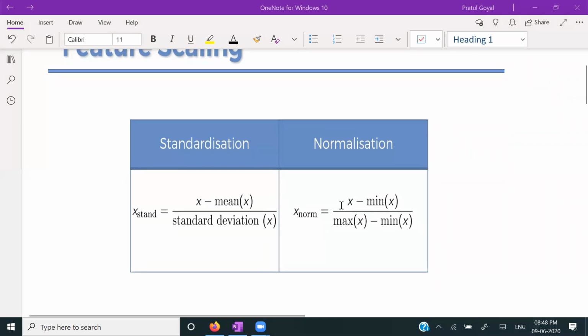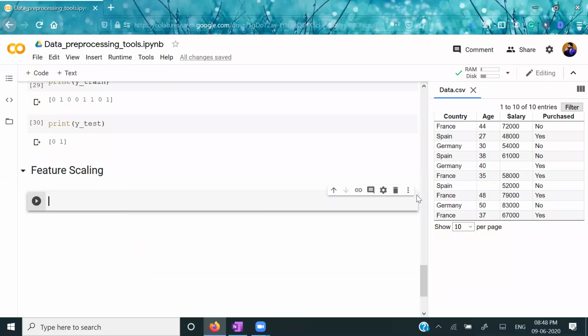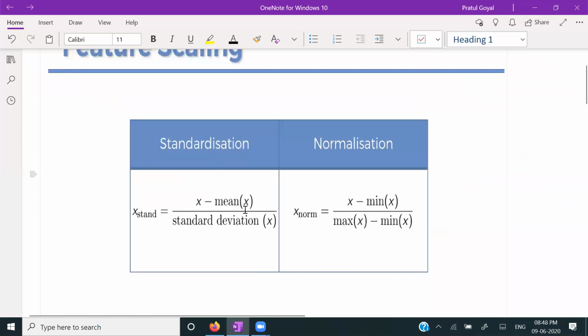Normalization of the data is generally used for other columns. Let's say there are 100 columns, and if 80 columns are standardized, then for the remaining 20 columns you will normalize the data. But most of the time, you are standardizing the data. I hope this is making sense. Guys, I hope this is making sense, like what is standardization and what is normalization?